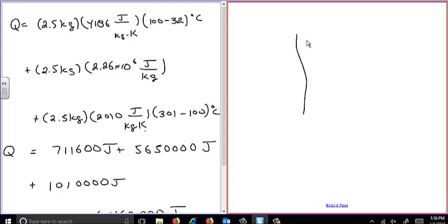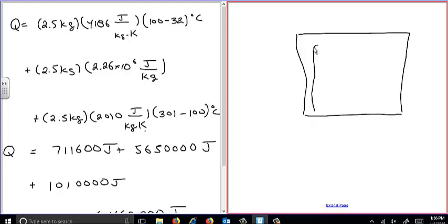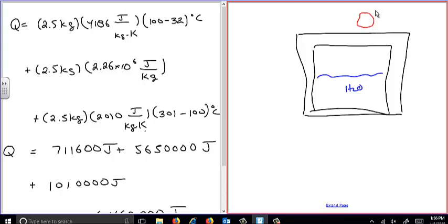You basically have a certain amount of water. This is a calorimeter, so you've got a calorimeter that's insulated. You've got a certain amount of water in there, so that's H2O. You have some kind of hot thing. So this has a mass. I'll say the mass, we'll just call it M, and let's say that's 4 kilograms. You have to give the mass of the water, which is going to be 10 kilograms.